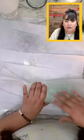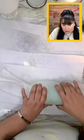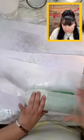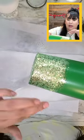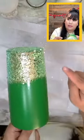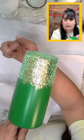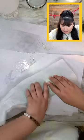This will minimize the amount of epoxy that you use. So if you use chunky glitter, I highly recommend that you do this. As you can see, this area has been flattened, and this area, I don't know how the camera can tell, has not. If you can see, there's still glitter sticking out compared to the area that I already flattened. So don't be afraid to go in again and roll it.